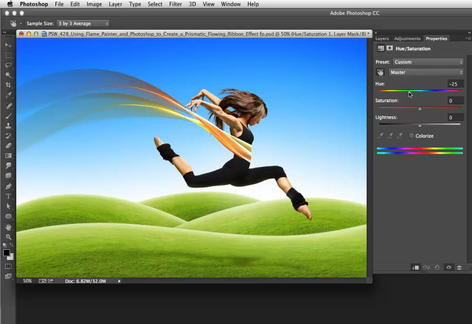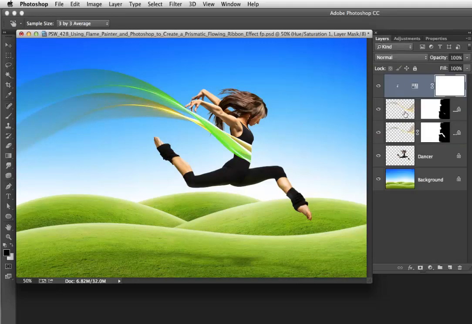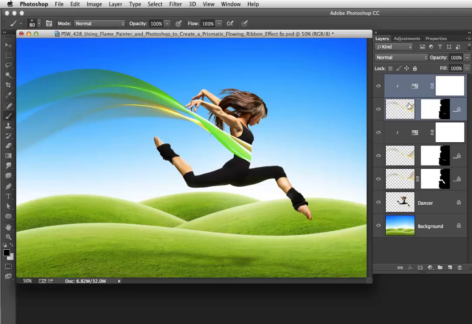And I can move the hue slider here until I get a ribbon that is a color that I like. I might go with something like a springy green in this instance. I could also play around with saturation if I wanted to do that. Now I'm going to go back to this layer, activate it, and shift click on the hue saturation layer above it, and while holding Option or Alt, drag this up until I see that little line and let go, and it makes a duplicate of that.